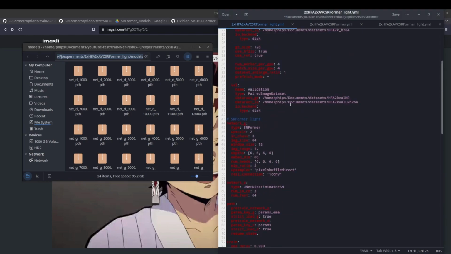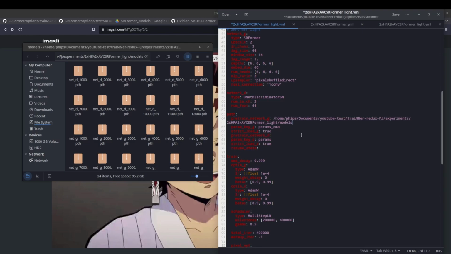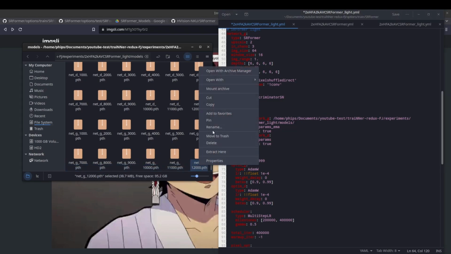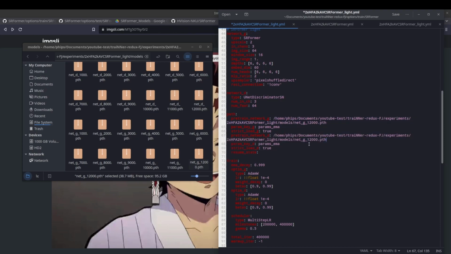And then here, let me see, input, you can see the path here for the pre-trained network. So we put in here the path and the model file. So this is the 12,000 steps model file. So like this, and then we strictly load from here. And then we can do the same with the discriminator file. So it's simpler to just copy this and change this to D.